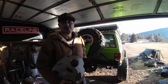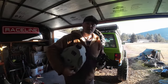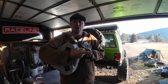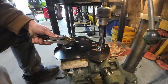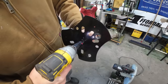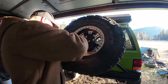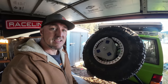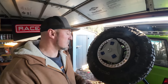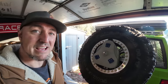All right, one of the things I showed you guys in the other video was the cam cans that I was going to put on here because, just like some of you mentioned, water storage, fuel storage, things like that. Other than having to do a little bit of modification to make it fit my 8 lug bolt pattern, I now have a locked cam can in here.